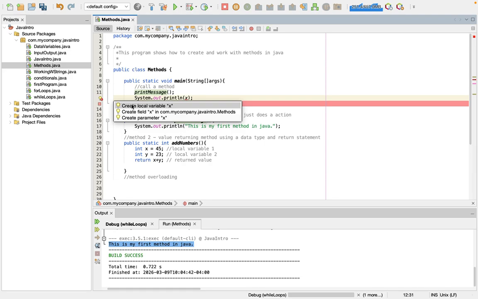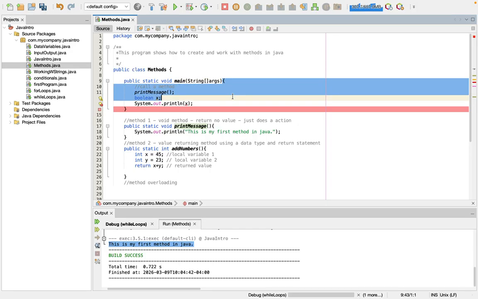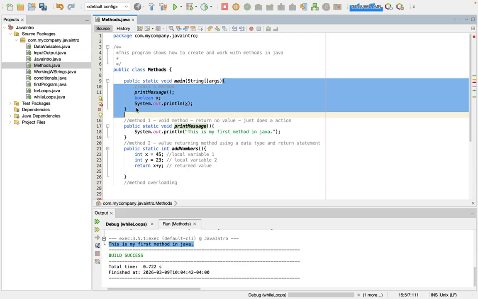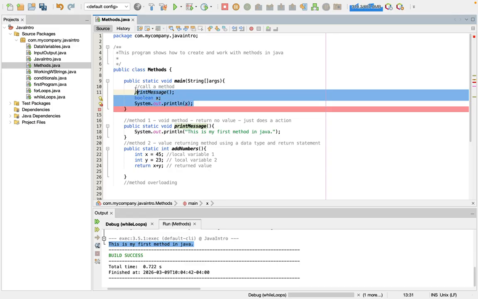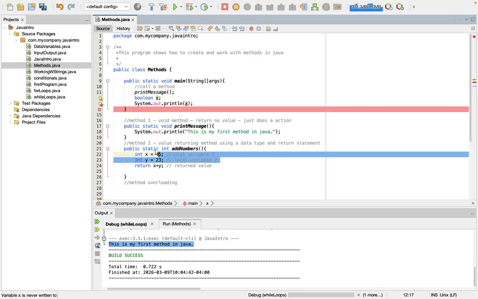So if I were to do this here, you see it immediately created a variable inside of our main method, which is local. A local variable means anything inside of these two braces, the brace here and the brace here. So anything inside of here that is a variable will be considered a local variable, just like this. This is an example of local variables.